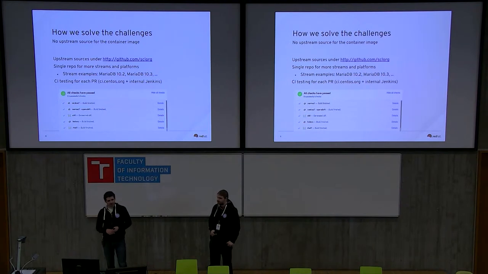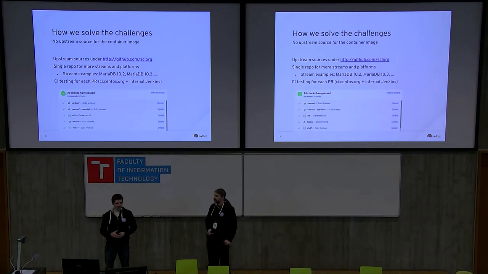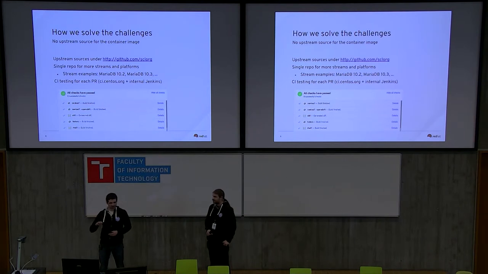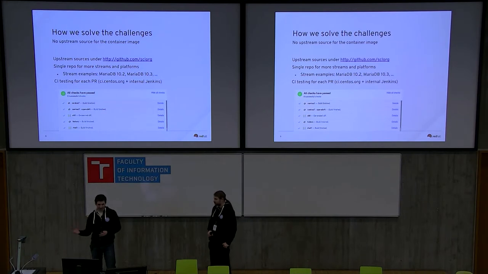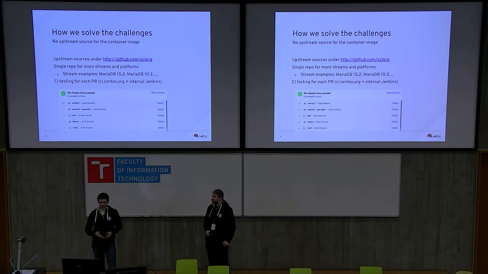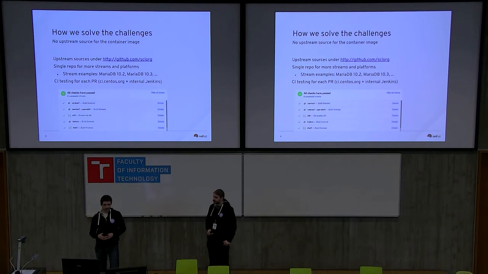Another challenge is that we don't have upstream for these sources. The solution is obvious: if you don't have an upstream, create one — and that's what we did. We could create one repository for each stream and each platform, but we did not, because it would mean a lot of duplication. We also don't use branches; we have only a master branch for the sources, because changing one script on three places when you have three streams is still duplicated work. So we have one repo with one master branch for each stack.